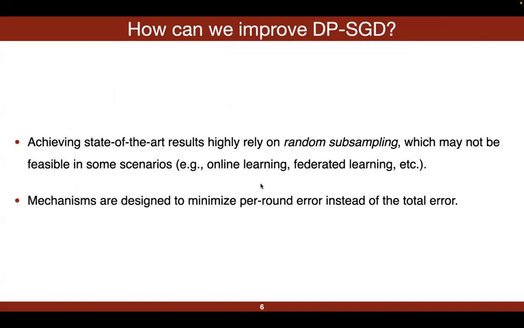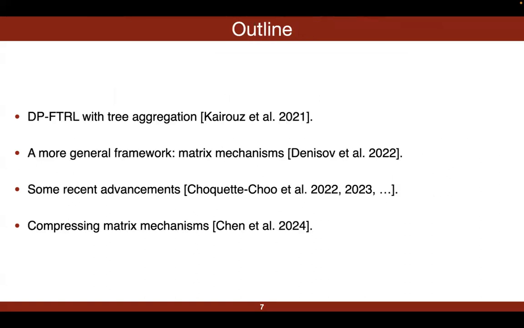Motivated by these two issues, later at Google, they proposed a new framework to replace DP-SGD. This framework is called DP-FTRL. Originally, this DP-FTRL algorithm was proposed in order to address the subsampling issue in federated learning. So they proposed something based on tree aggregation. But later, they observed that even compared with the offline setting, sometimes at certain regimes, this DP-FTRL can still outperform DP-SGD with subsampling.